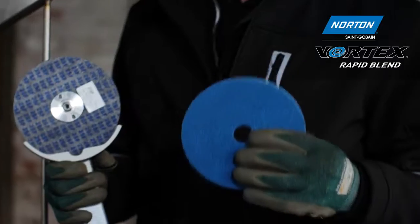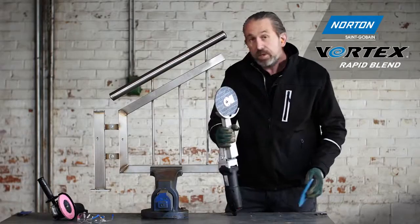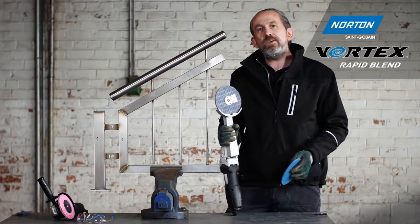So with this machine and these two wheels, we've got a fast and efficient process to finish hard to access welds such as these, providing a perfect finish every time.